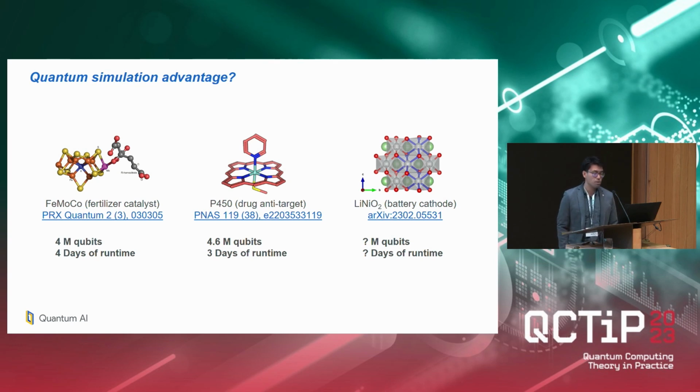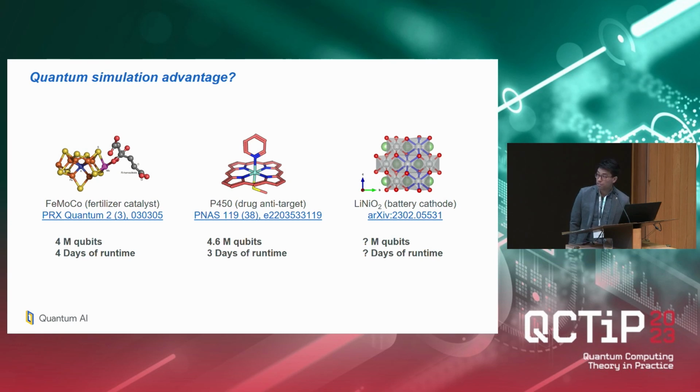And in this paper, my colleagues have worked out that it costs about 4 million physical qubits and 4 days of runtime. This is assuming a surface code architecture. And so that's pretty good. It's below a gold standard 100-hour calculation. We continued this kind of work addressing this hype question about quantum computers and drug discovery. This P450 enzyme is responsible for digesting about 50% of the drugs that you take that are on the market.